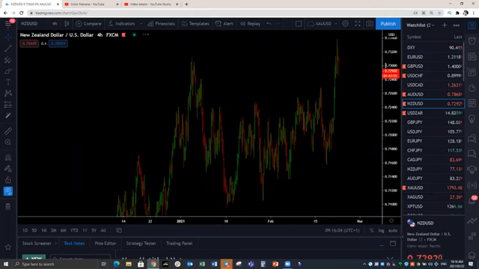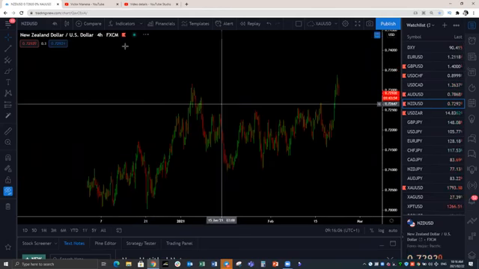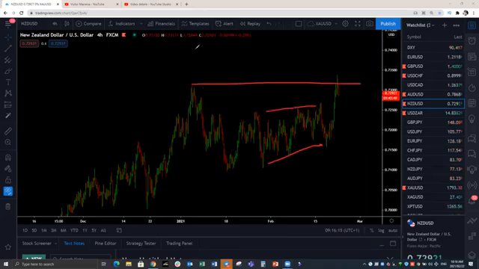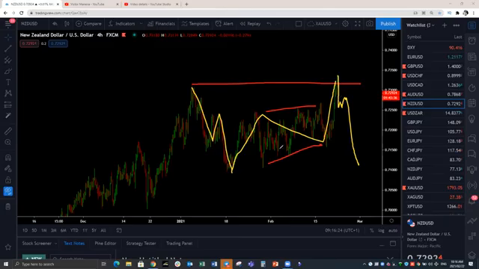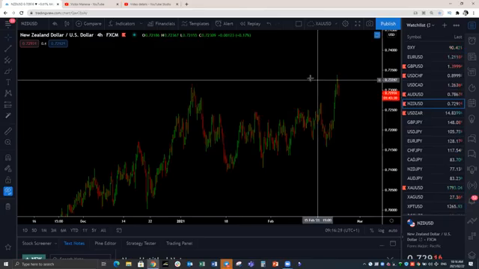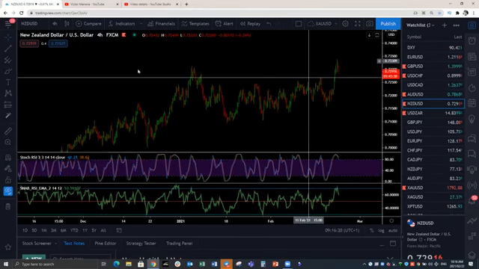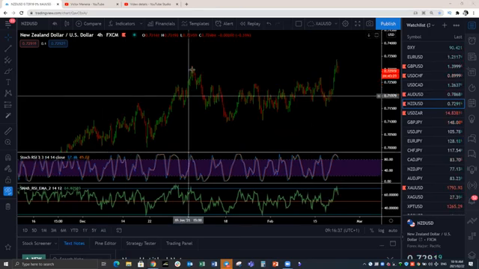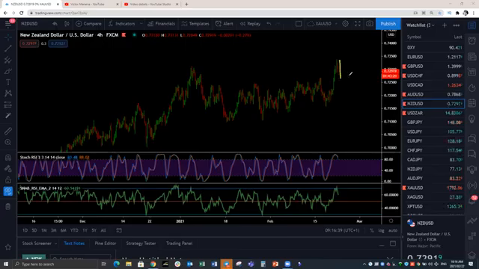Same as the New Zealand, we have retested, or we have tested this level here. Is this going to make a flat correction as follows? We're going to have 3 waves down, 1, 2, 3, and then we start making a move to the downside. We need to confirm this move first to the downside. So far, all indicators are still upside. We're still upside on the 4 hour and the daily. 1 hour, yes, maybe a little bit lower, but we're not going to rush in. If we get a setup for this one to the downside, we're going to be retesting this level before we push to the upside.